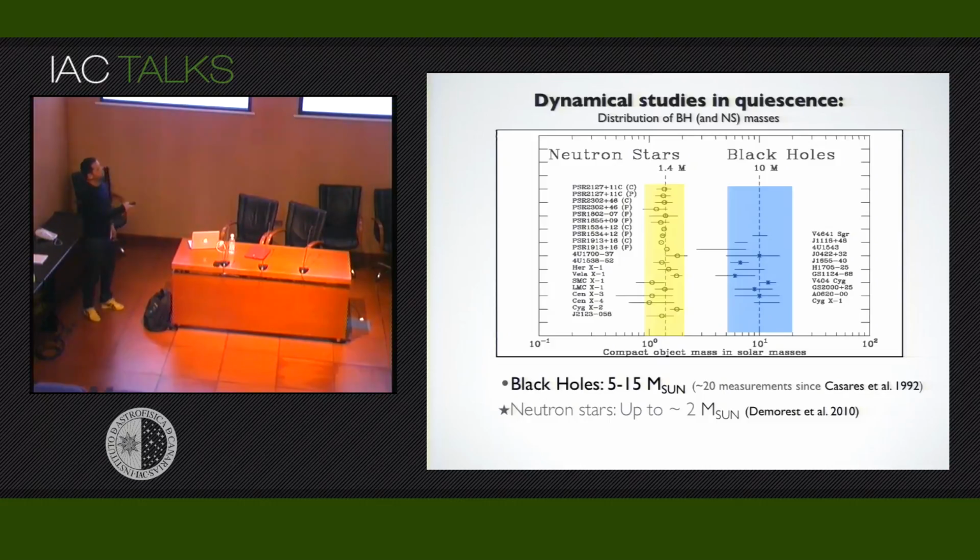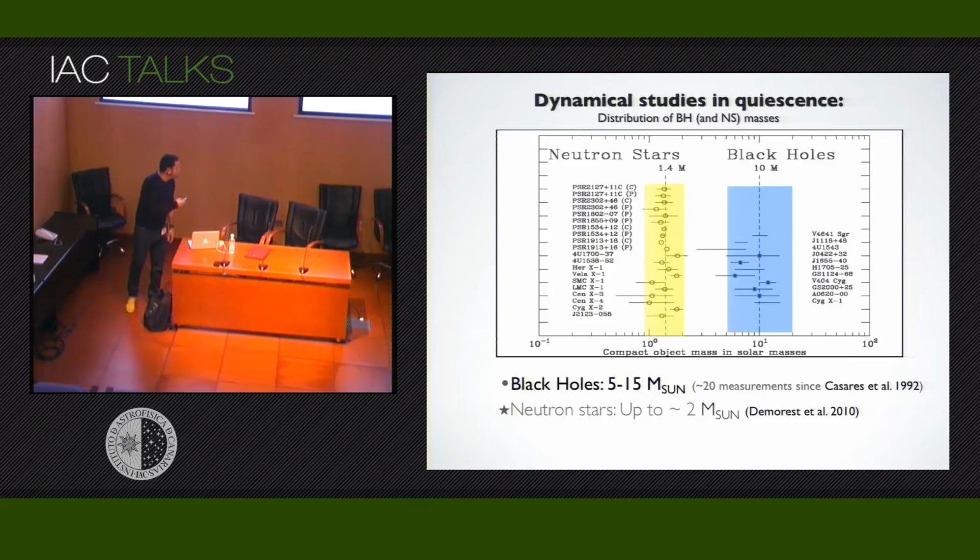So you can see here, these are compact object masses, and these are several systems that we actually found. A group of systems is above 5 solar masses. There is no equation of state for neutron stars that allows a compact object to be as massive as 5, and we call them black holes. On the other hand, we also have a group of systems around 1.4. They can be as massive as 2 solar masses.